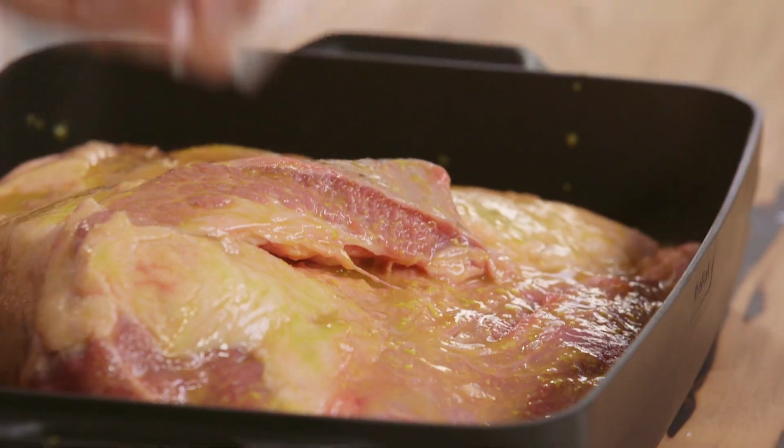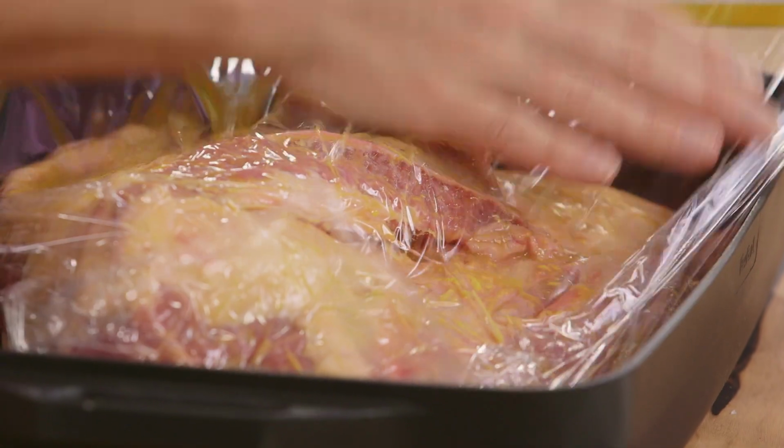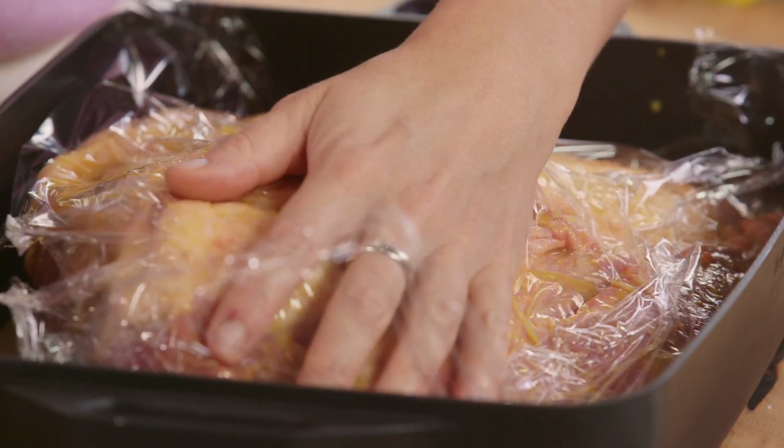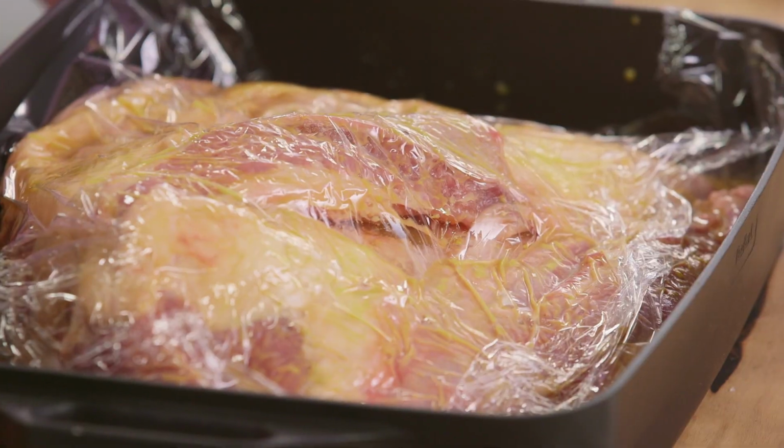Nice one. Glad wrap? Yep. And pop that in there. Wrap it up, so I'm a bit messy. No worries. And how long are we marinating this for? Look, if you've got time to do it for a day, those flavours are going to seep right in and they're going to really reward you, but as long as you can. Okay, well, we'll put it in the fridge for a bit and then we'll continue on.